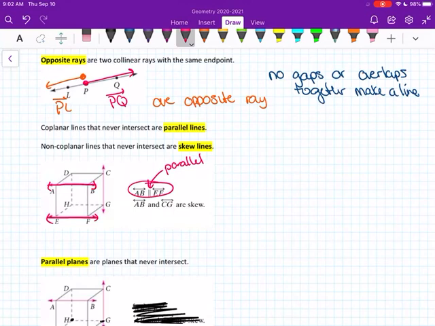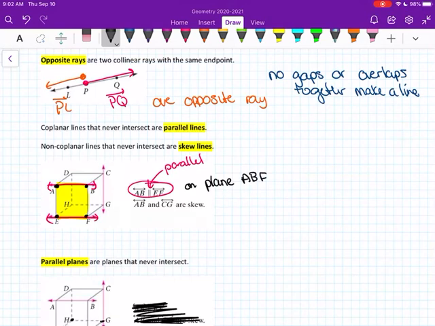Okay, and so the plane that they are on, to make sure that they're coplanar, is this front plane right here. And that front plane, remember we can name it with three points, so I can pick any of the points on there. And so A, B, E, and F are on the plane, I just need three of those. I'm going to do A, B, F. You can pick any three you want and put them in any order you want. So you could have said FAB if you wanted to.